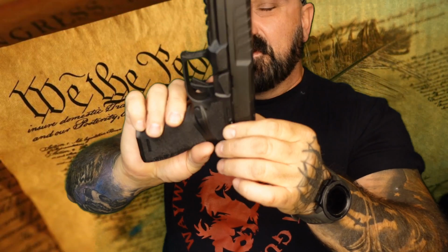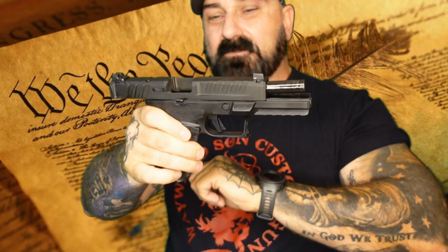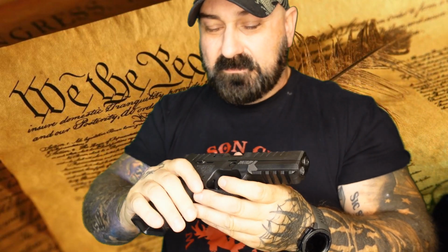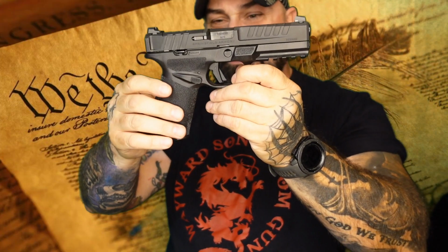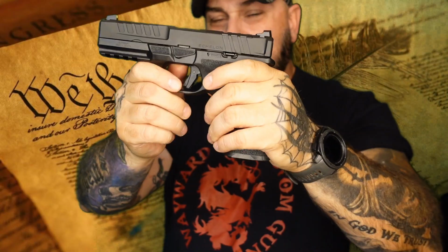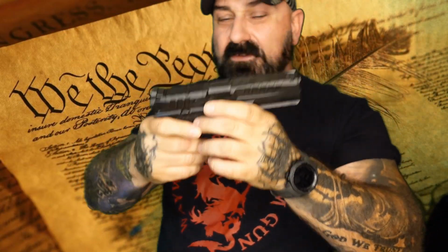All the controls are blended in very well to where you can use them. I can easily open and close the slide using them, but they don't get in the way. They're not somewhere that's going to get accidentally tripped when you're using the gun under fire. And all the controls are ambidextrous. You have a slide stop, slide release on both sides, as well as the magazine release. The takedown lever is the only thing that's not ambidextrous.